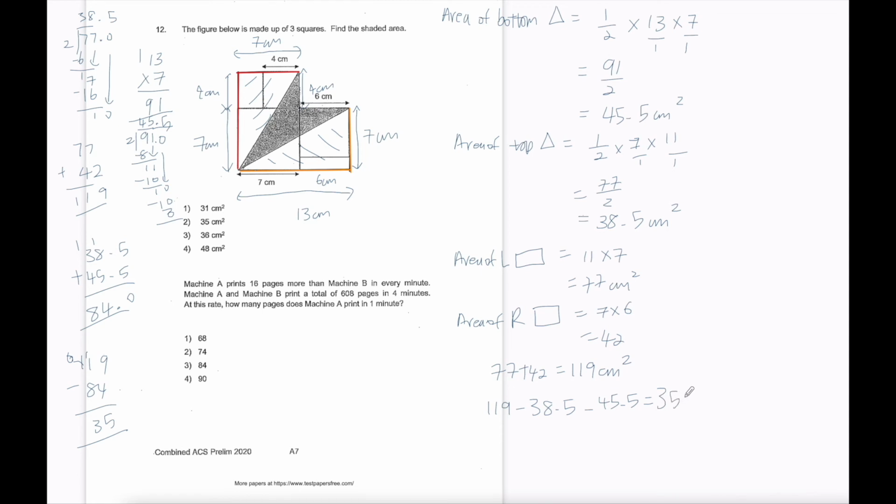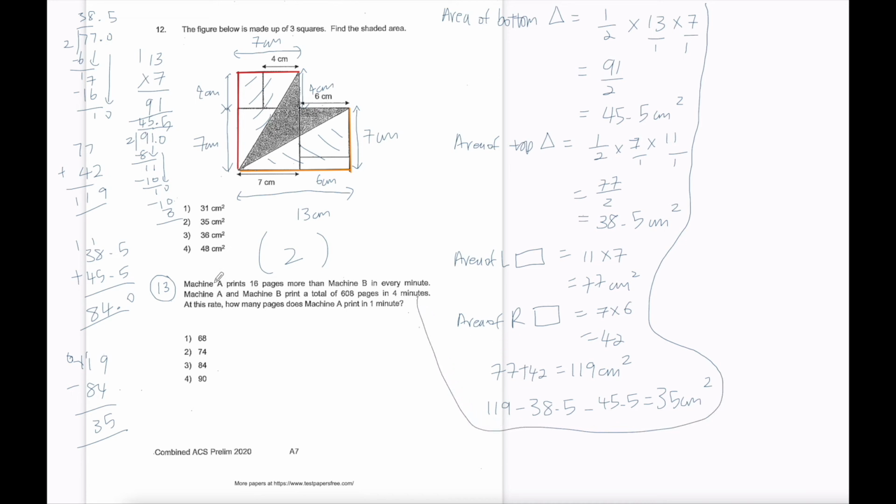Yeah, my answer will be option 2. It's a pretty long question, but after all, it's 2 marks. We've got to work for those 2 marks. I'm going to move on to question 13. Question 13, okay? I'm probably going to have to do it somewhere here, because I think I used too much space for question 12.